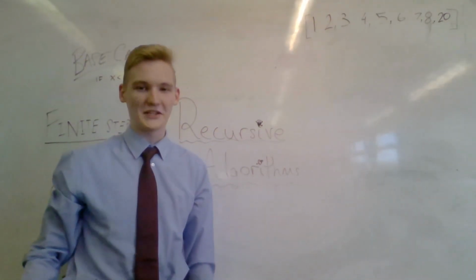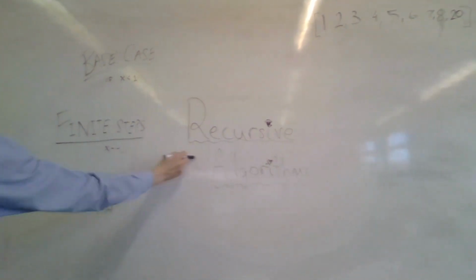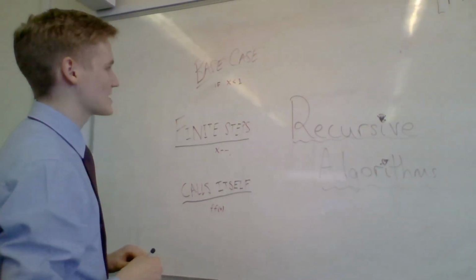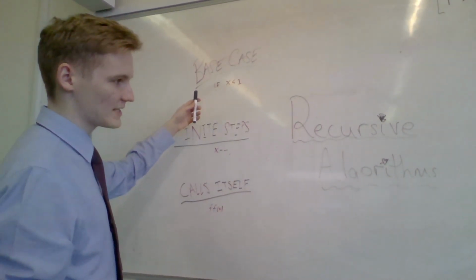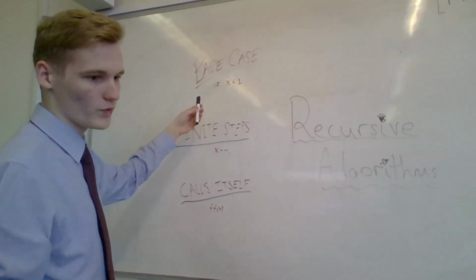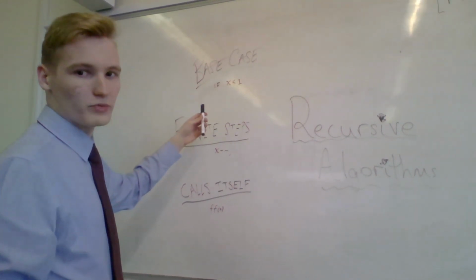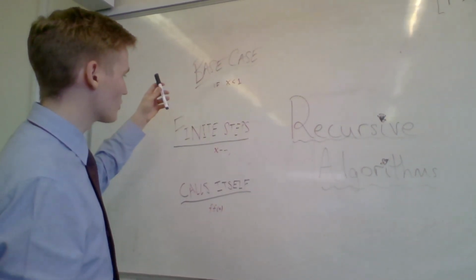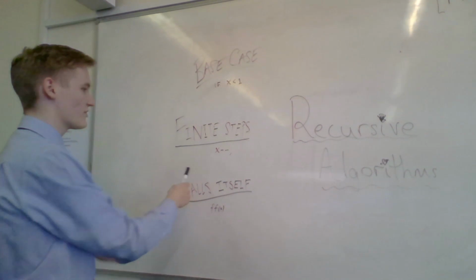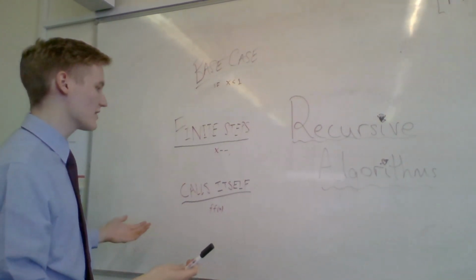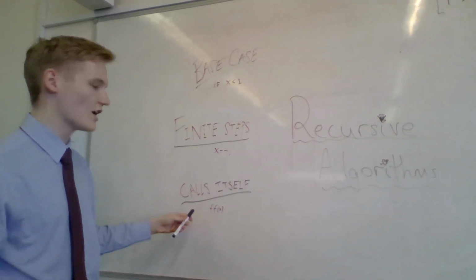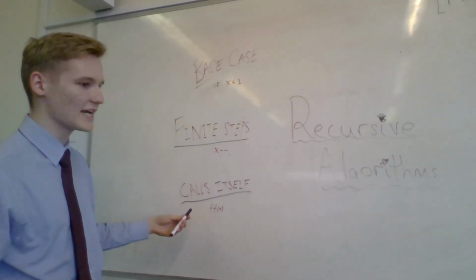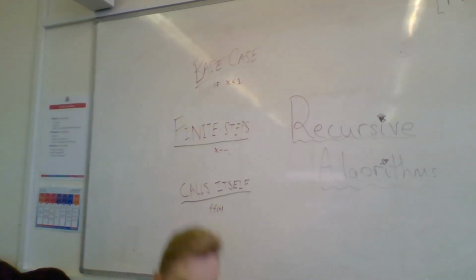Hurry. Right, recursive algorithms. To be a recursive algorithm, it has to meet 3 cases. You must have a base case, which is the point at which, if this condition is true, the algorithm will stop recursing and move back up the call stack. This must be reached in a finite number of steps, or else you're going to hit Stack Overflow and the program will crash. Of course, to recurse, it has to call itself in any case that isn't the base case.